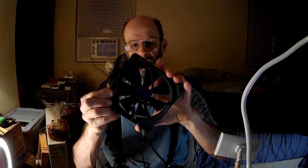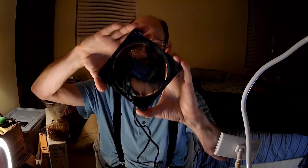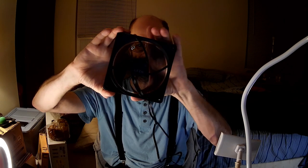All right, next up is the NZXT F140 RGB. And again, I can't show you the fan lights because it's got a proprietary connector on it, and I don't have the adapter for it because NZXT does not provide adapters. They apparently don't want to do that, whereas Lian Li will for theirs. At least, mostly, yeah. So, this has got a 3.39 static pressure, 89.48 CFM, and 32.5 decibels. And nothing really remarkable about the design that I can see anyways. I would say this is louder than 32.5.